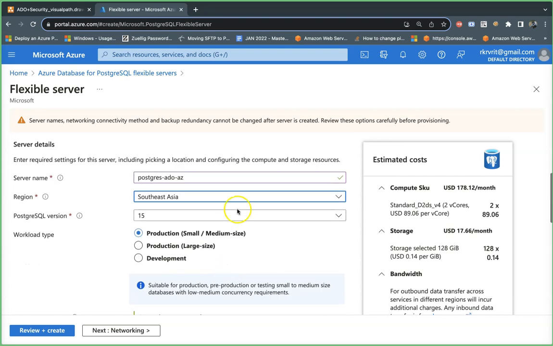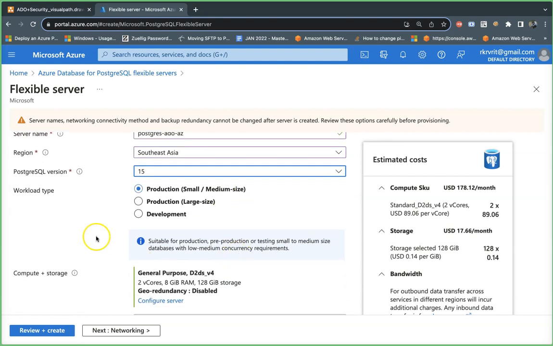Go for the PostgreSQL version. I'm just picking whatever the latest is. You may find out in real time who will tell us which version exactly we need to provision. That information especially you can get either from the cloud architect or from your developer, because they are already using this kind of architecture in their local environment. So they know very well which PostgreSQL they are trying to connect to. Try to use the same PostgreSQL.